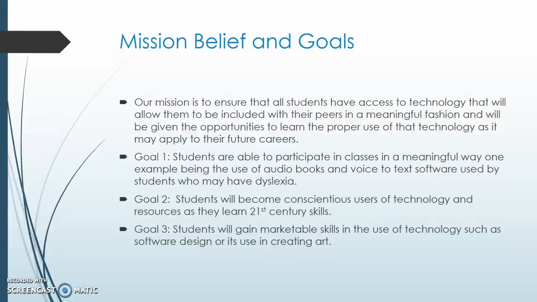This means that students will have some kind of skill that will allow them to move out either into the workforce or on to college if that's what they choose. All students have different abilities and different goals. And it's important that we help them find those skills that they can use to make a living.